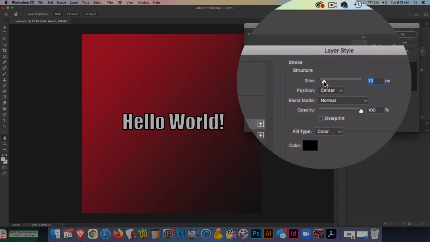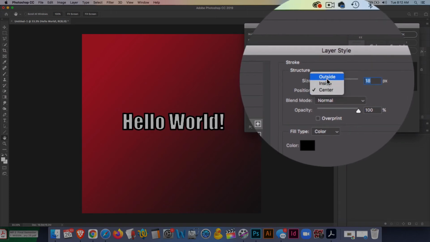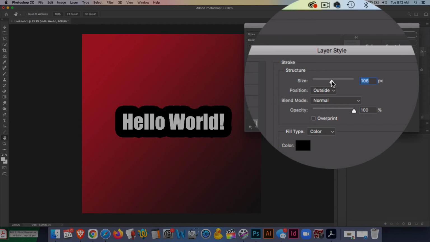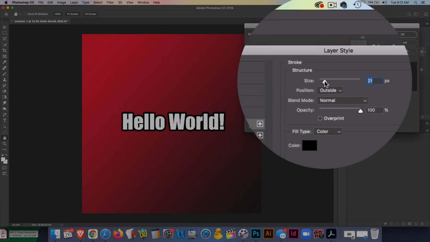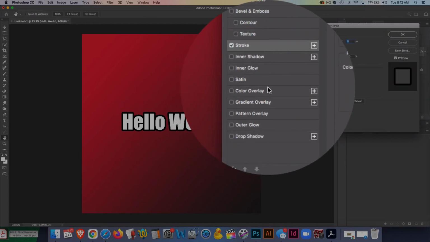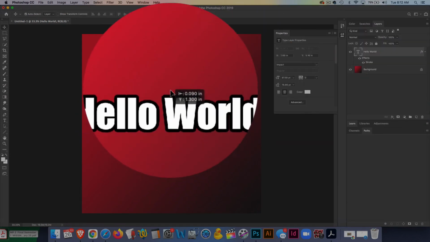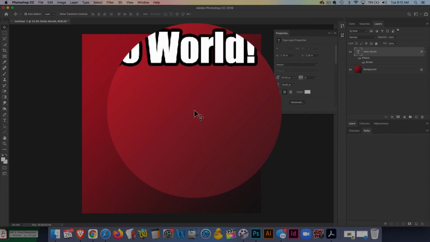an equal amount to the inside and the outside of the words or the text, but you can see after I get it so big, it kind of starts eating away. For text or type, it's generally best if you're putting a stroke on it to do an outside stroke, and a little goes a long way. You could also create kind of like a bubble effect, or right about there is good. So that's a stroke or a border, a very common text effect.